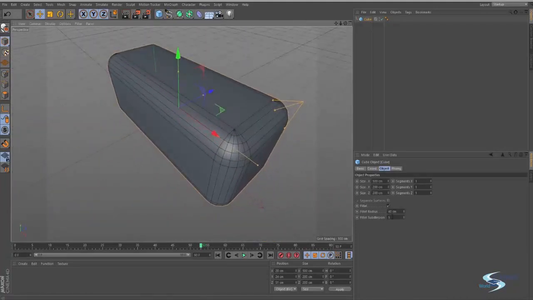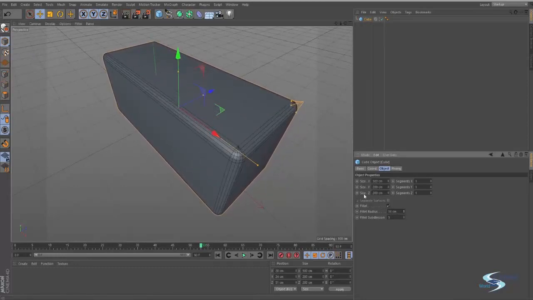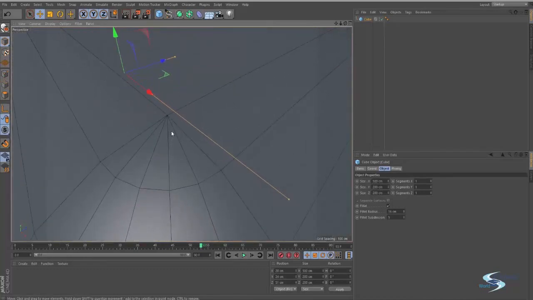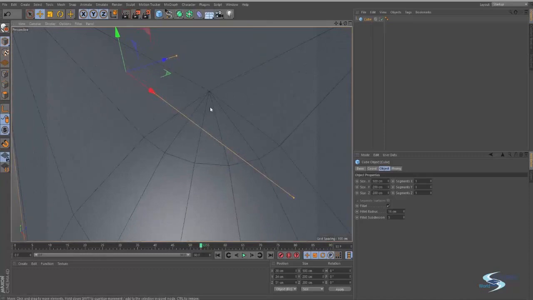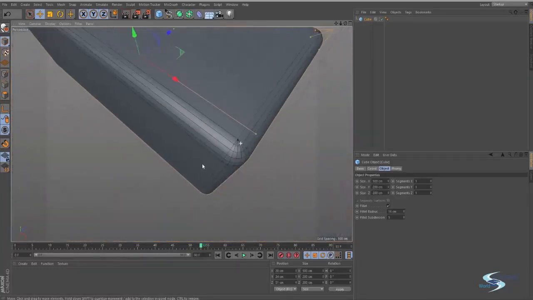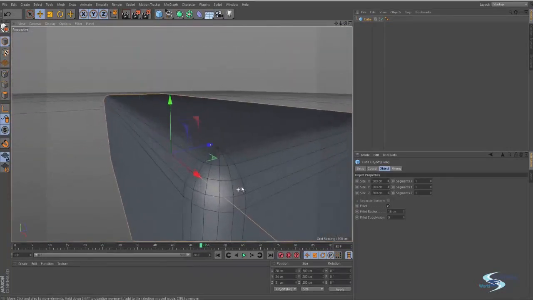It basically adds rounded corners. As you can see, it has created triangles, and when we get into subdivision modeling, you will know that triangles aren't good, but for right now we'll just let them stay.